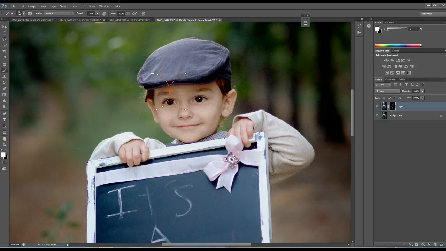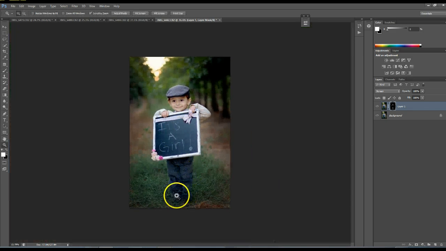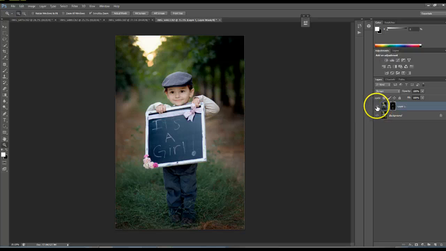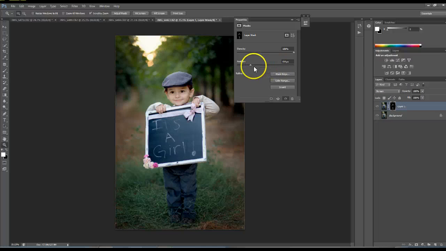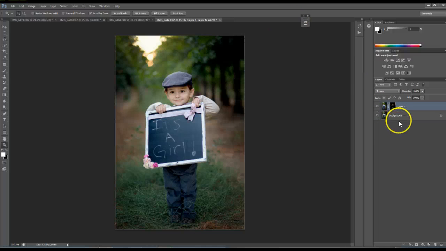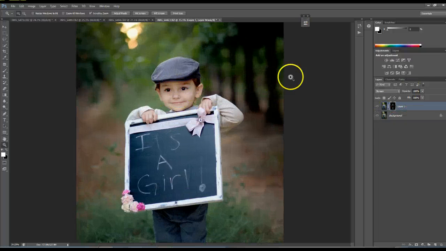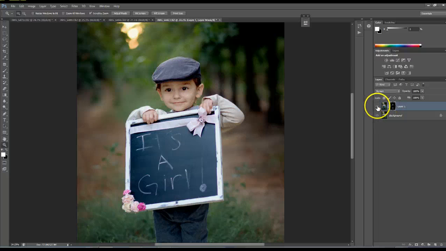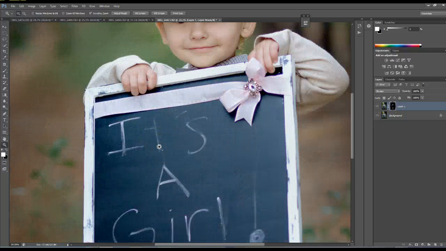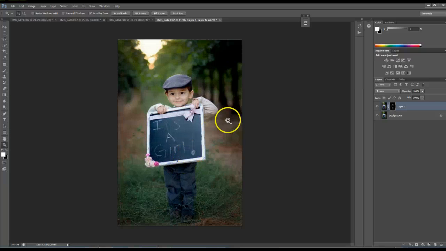I'll do this side of his face more. There you go. Just make sure you don't have a halo and that it looks natural. And for me, that works. And then flatten.